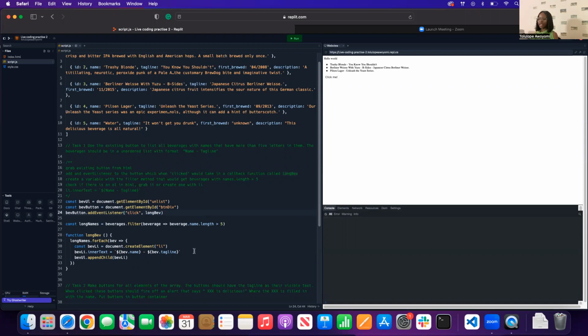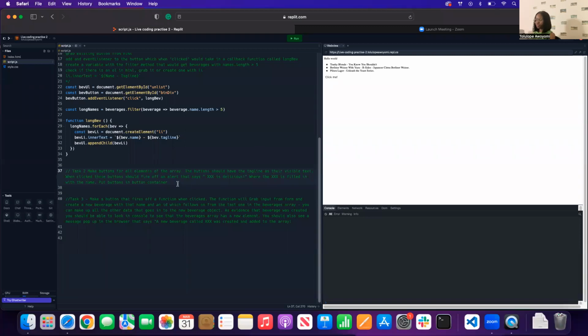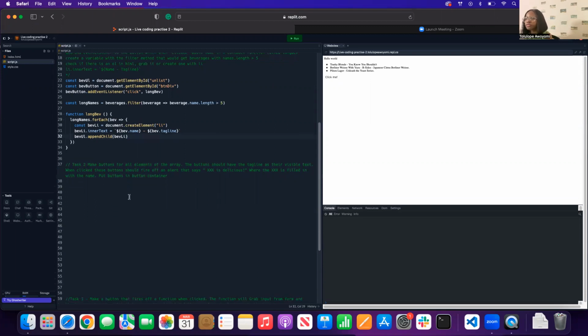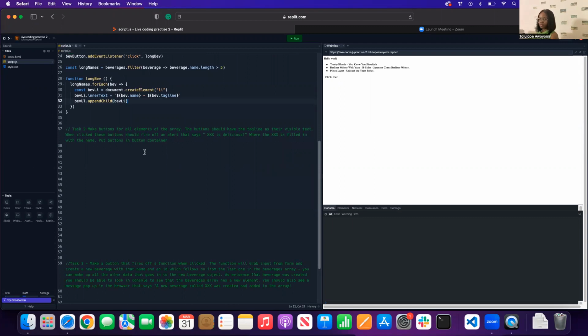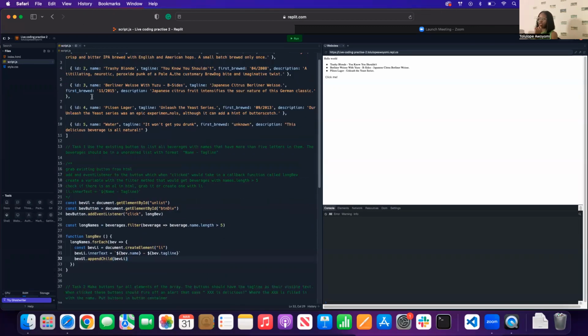Yep, working. So let's go to our task 2. Let me move this a bit. All right, so for task 2, make buttons for all elements of the array.